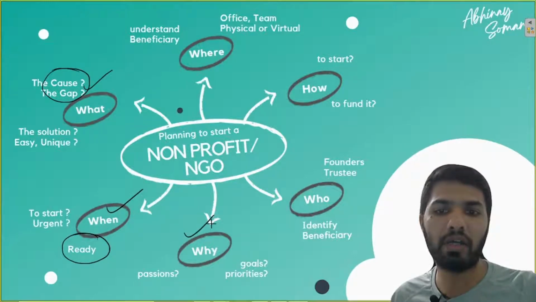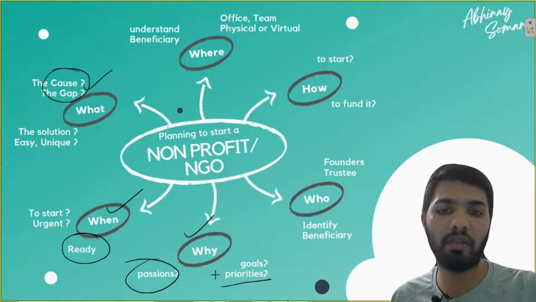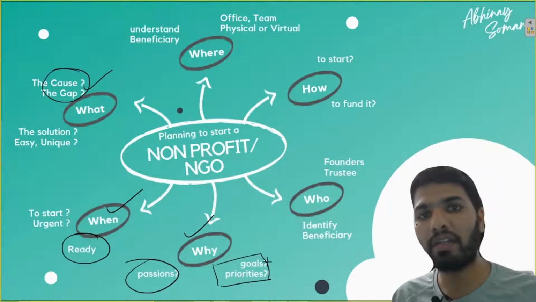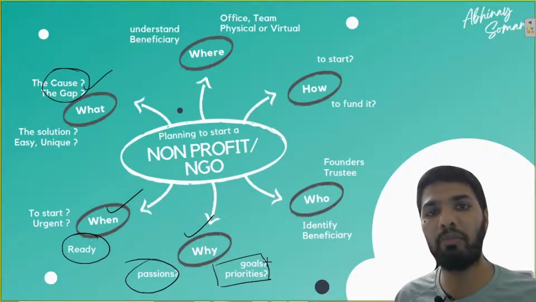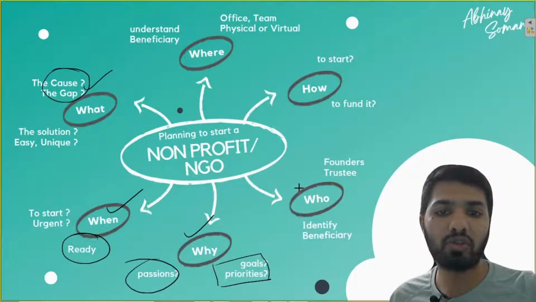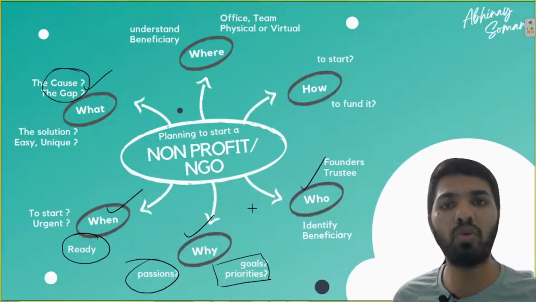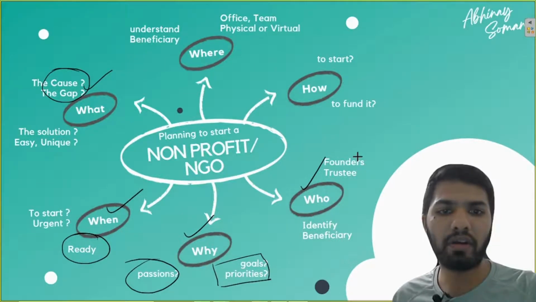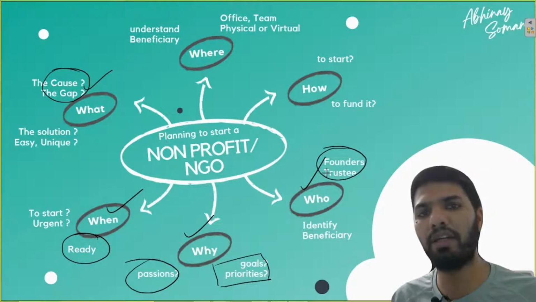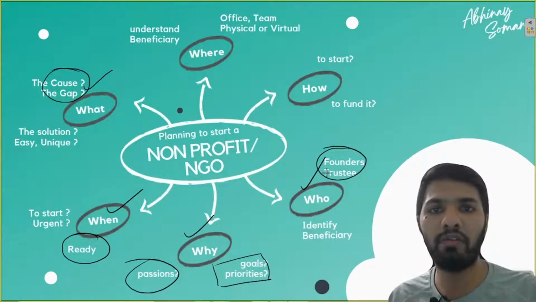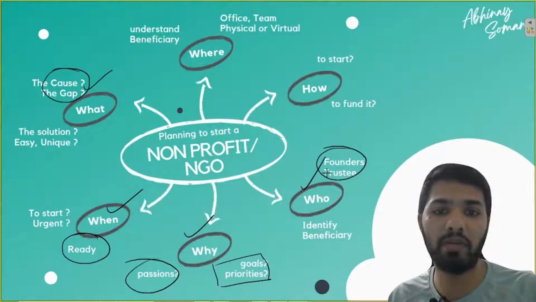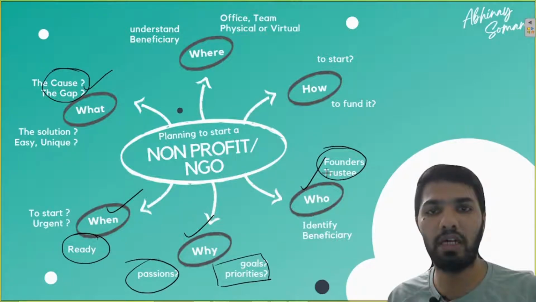The third step was to understand why you are trying to start this organization, and it's all purely based upon the passion you're driven by, on the back of maybe your personal reasons or motivation to be passionate about a particular cause. Fourth was to identify who you want to do this with. So have the right team in place. To be honest, a one-man army doesn't work. Maybe it works only in a Telugu movie, and those are super hit movies, but in the real world, it is the team which makes you give your best and create an impact in the long run.